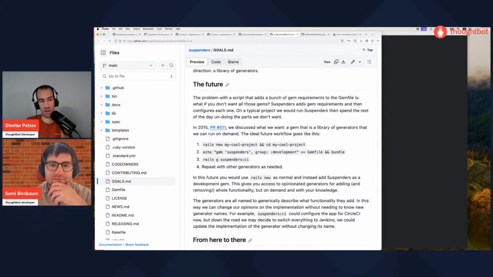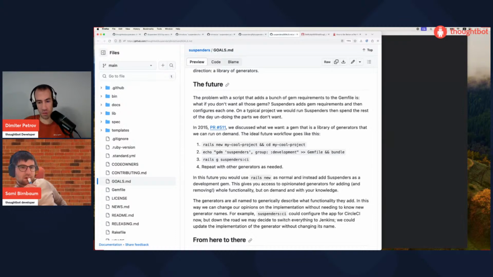Yeah. Because the generator is something that modifies the files in your project, but only on demand when you run the commands. So you can run the command, commit the changes, and then remove Suspenders. Yeah.